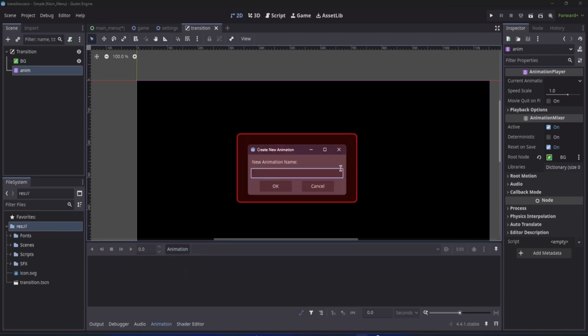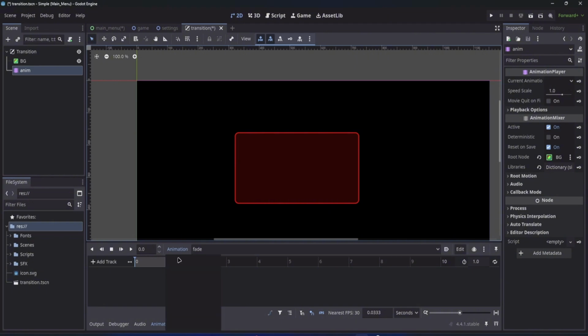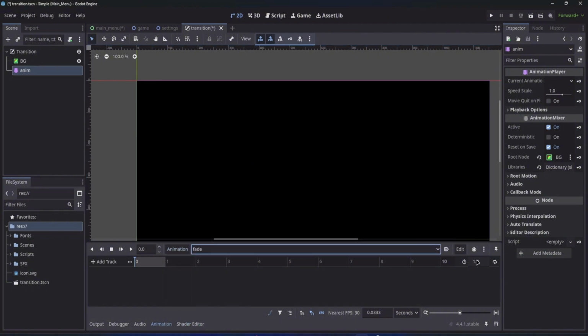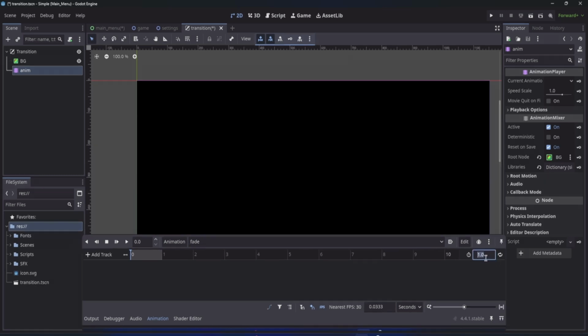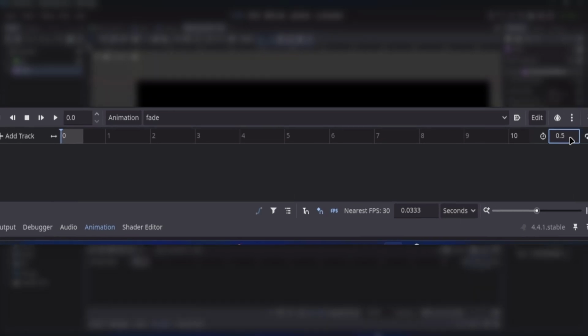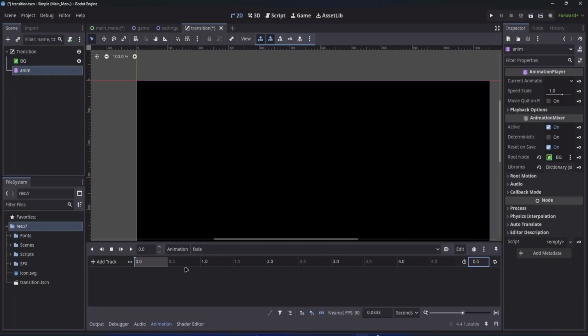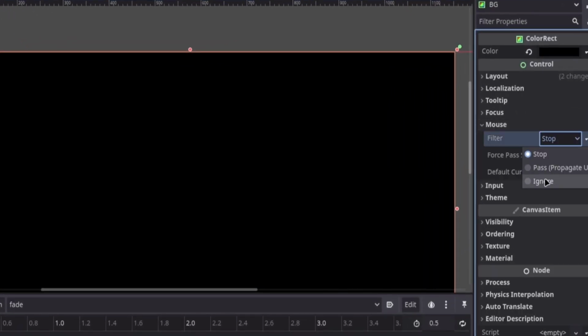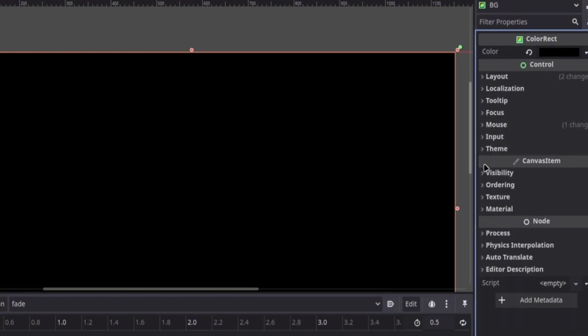So first we can make a new animation, we name it fade. We can make a new one, reset. So fade we can make it 1 second or half a second. So I want it to be quick, so I'm gonna make it half second. Make sure before you make an animation, you go to mouse, make it ignore, so there's no issue.